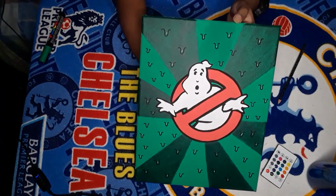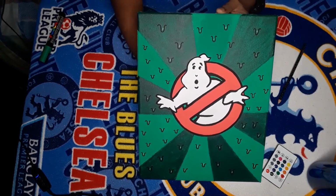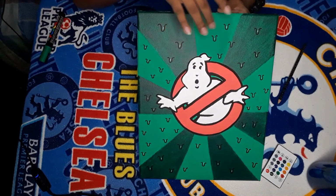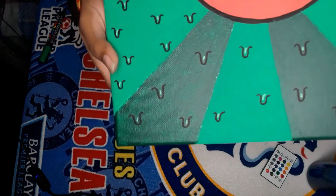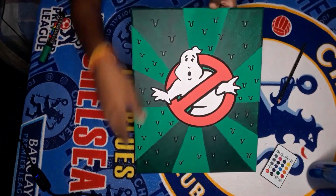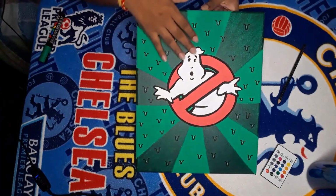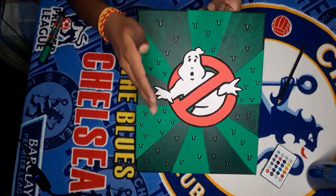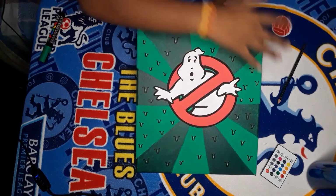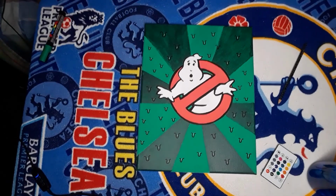Ta-da! So here's the painting in the spiral, and this stuff over here is slime. So in the show, there is a lot of slime. So the background means that it is slime in different colors and a spiral, and basically he brings out everything because the red and white pop out of the other colors, the green and the dark green, etc.